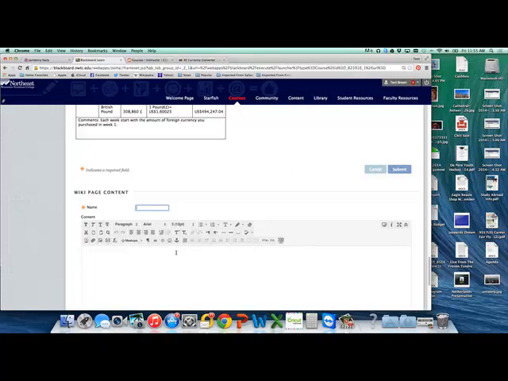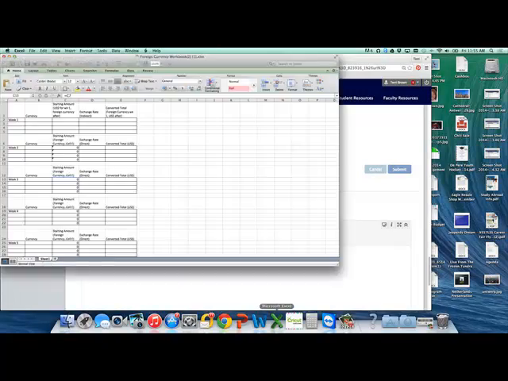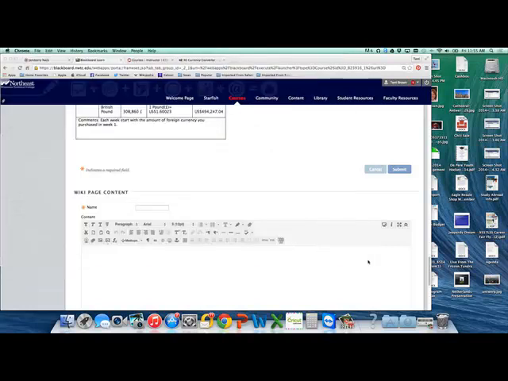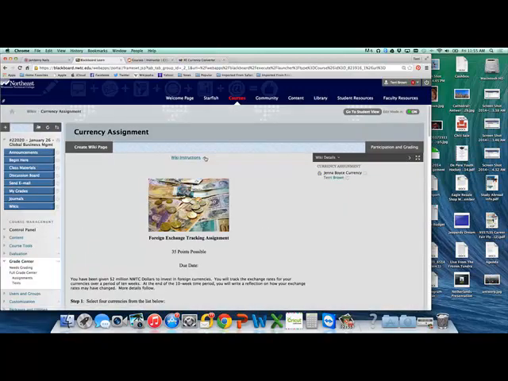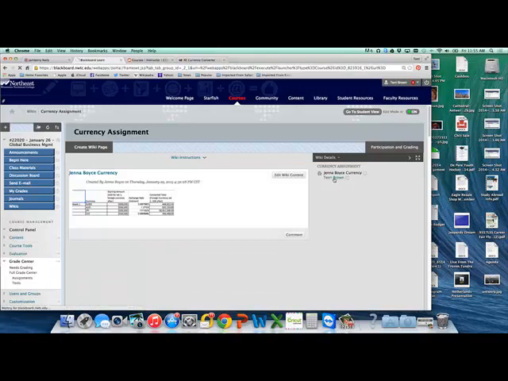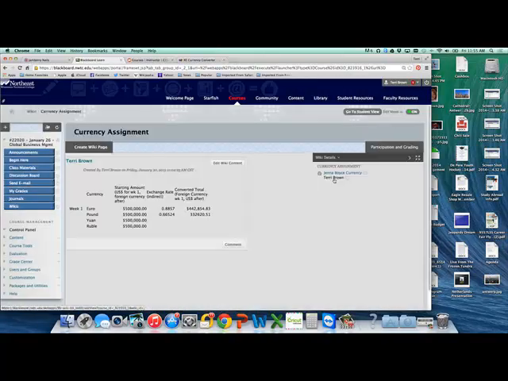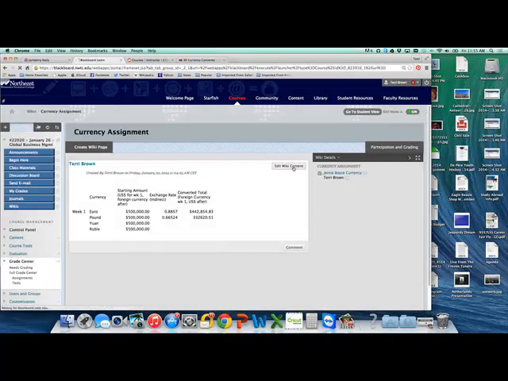Okay, so this is where you would go ahead and copy and paste the spreadsheet in. I will demonstrate that very quickly with Blackboard. I use a Command C, or I think you use the Microsoft button and C on Windows computers. And so once I have it copied, then I will do a Command V and paste it in, and all my information will be in. So that's how you copy and paste into the wiki, and then you hit submit. I already have one out that I've been working on because I've tried to make this video a lot, and so I have one out there. So I'm just going to click on mine so you can see mine. This is my wiki that I did for the first week.